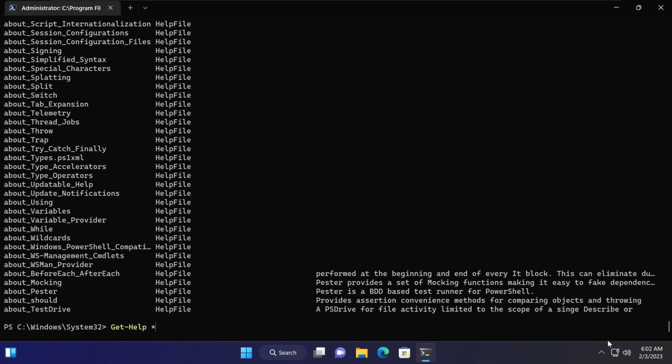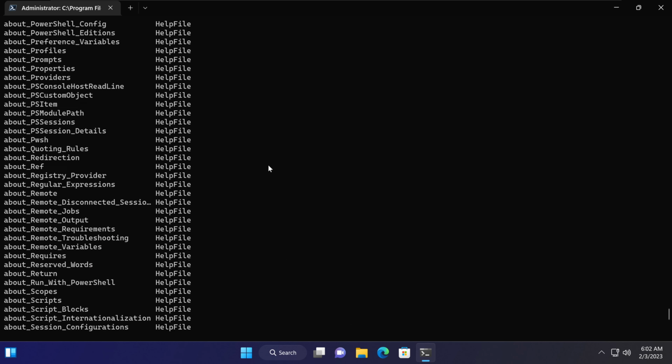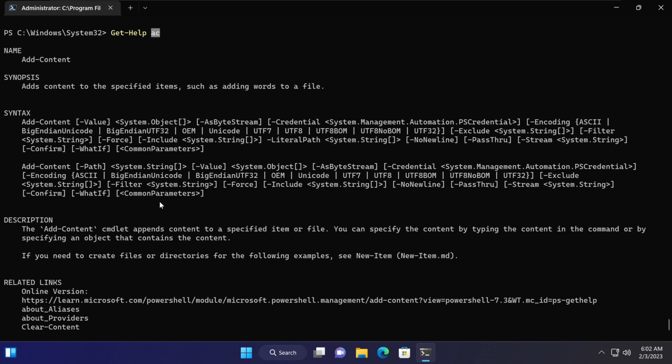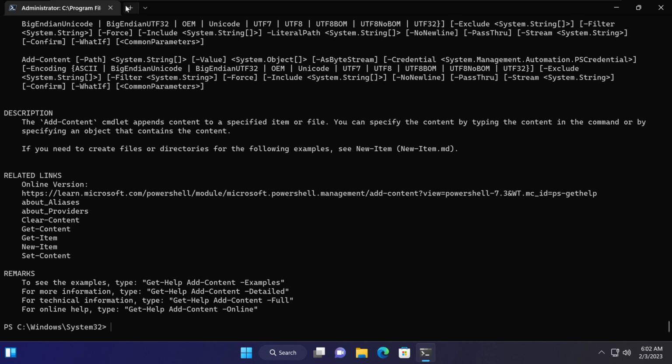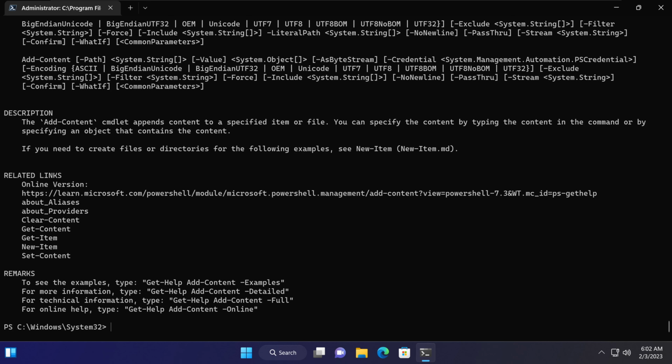So previously, for example, I typed Get-Help AC. AC is actually an alias for Add-Content. But because this alias is identified by our help files, it refers that AC to the Add-Content cmdlet, and it displays whatever available information there is for Add-Content help.